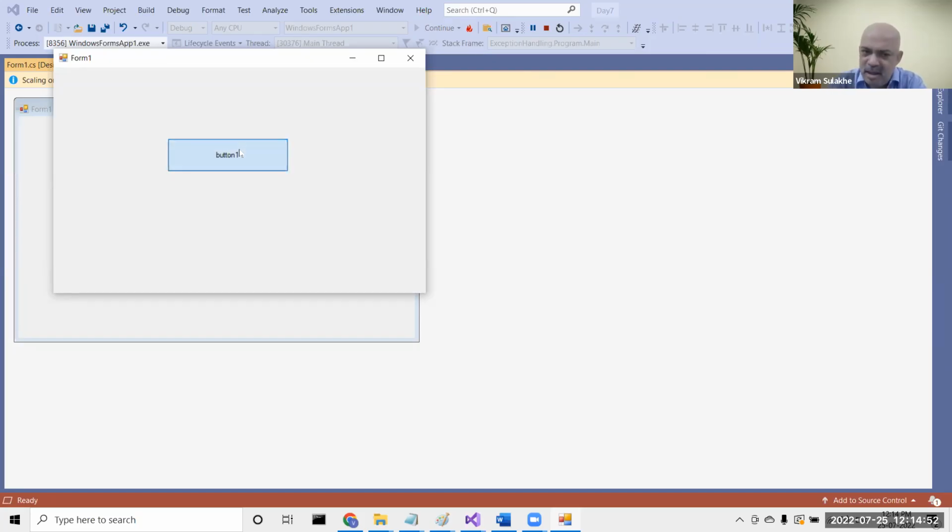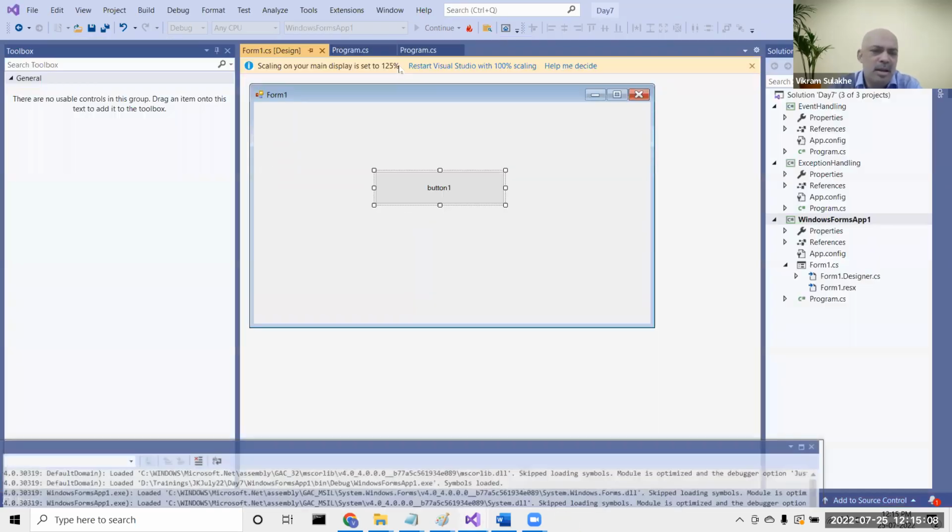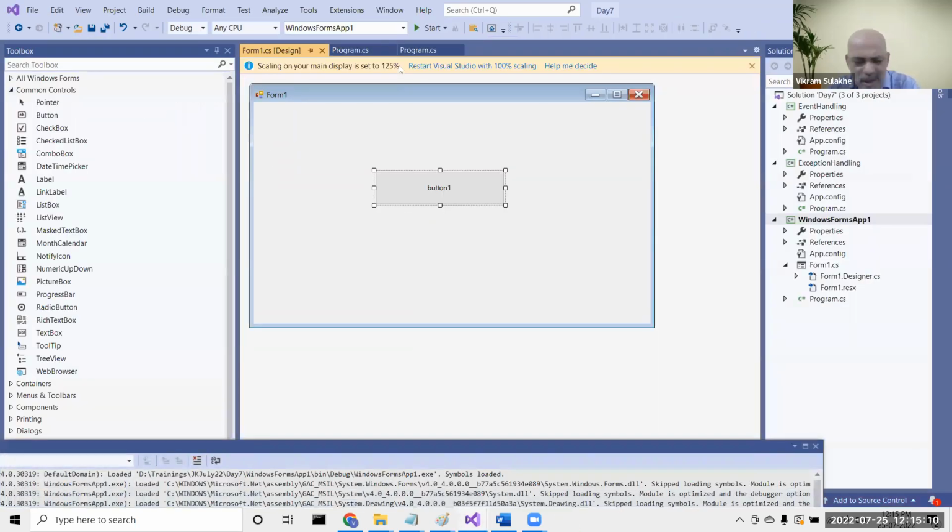Like for example, if there's a click event happening, I will get informed that a click event has happened. But whether or not to write code is entirely my prerogative. I may choose not to write any code. I might choose to write some code. Now look at this example. I know I've not shown this example to you before, but it's okay. I'm just trying to understand what is happening here.